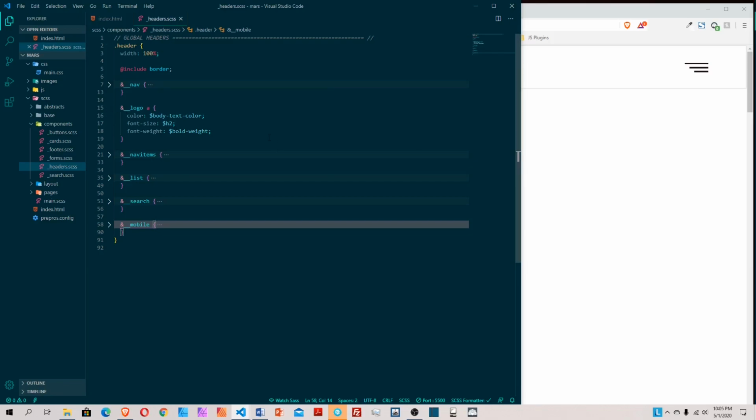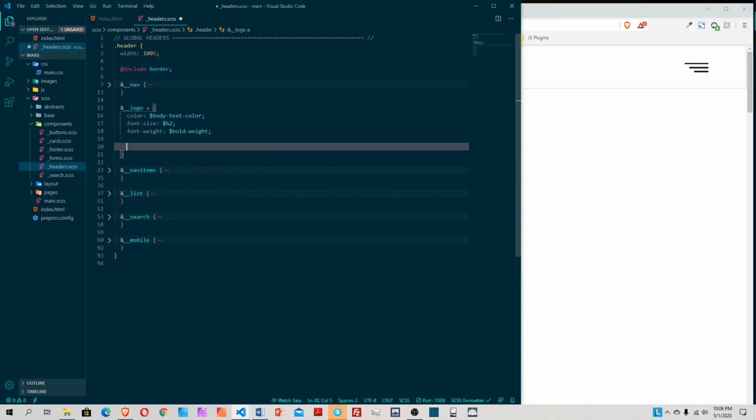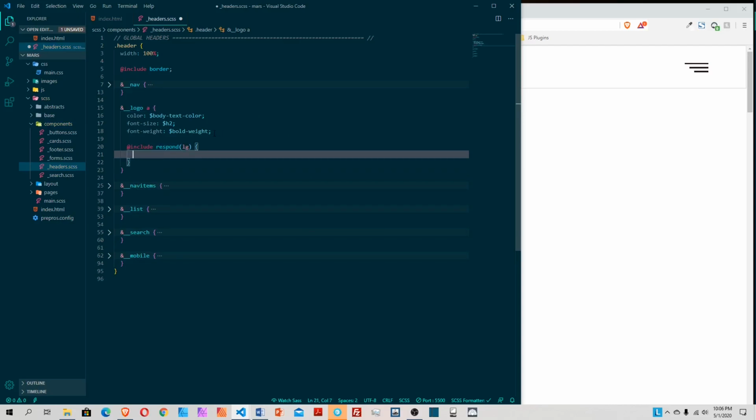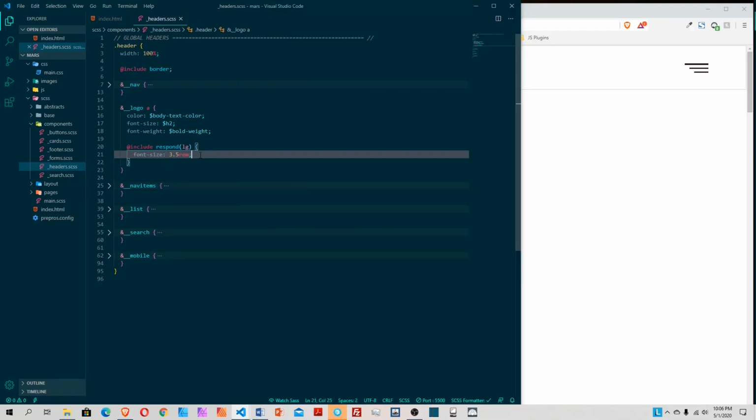So first, this logo right here, we need to increase its font size a little bit on larger screens, on the bigger screen. So I will add include respond, say LG. I want to set font size to 3.5. Right now it's 3 REM. Font size 3.5 REM. Save it. Check it out. Now it's much bigger. So that's that.